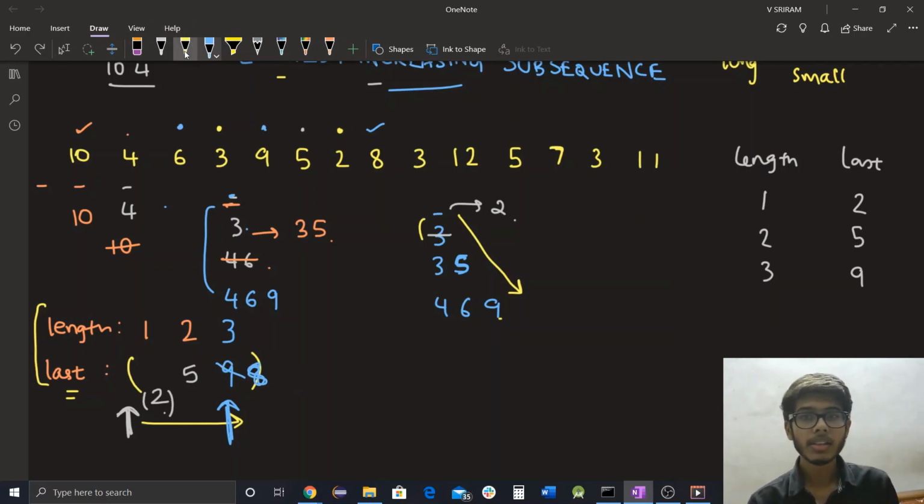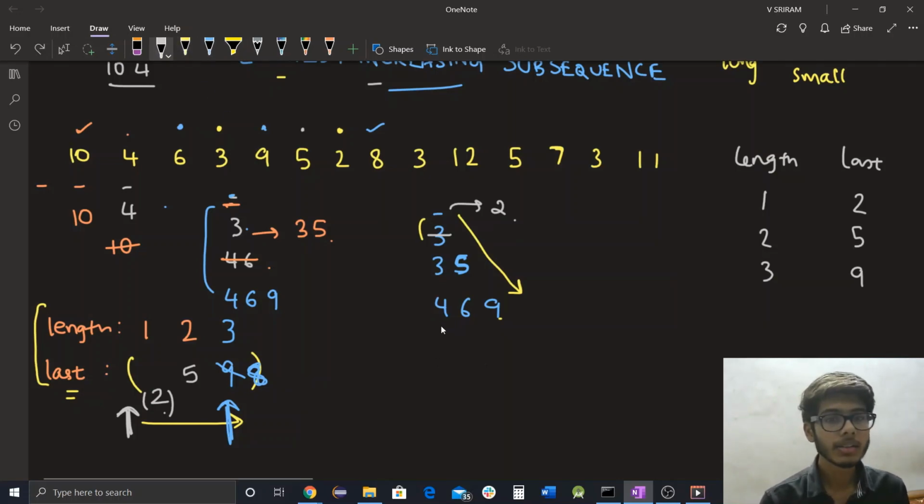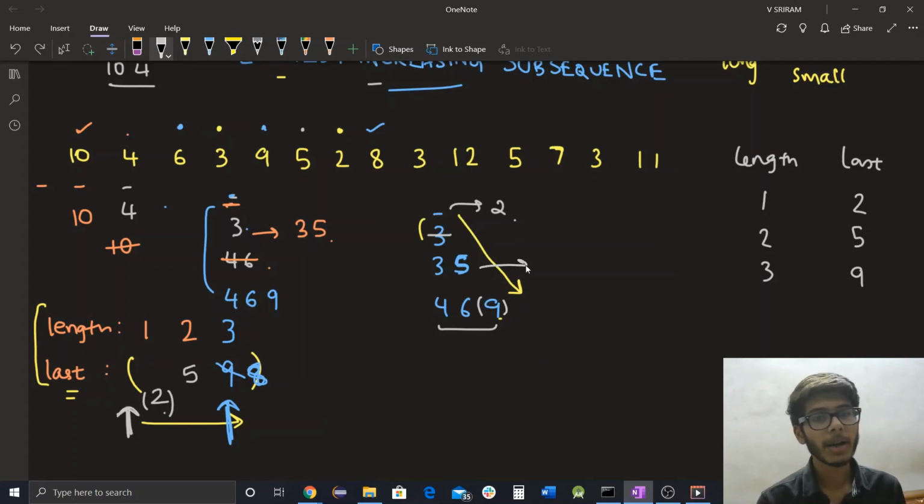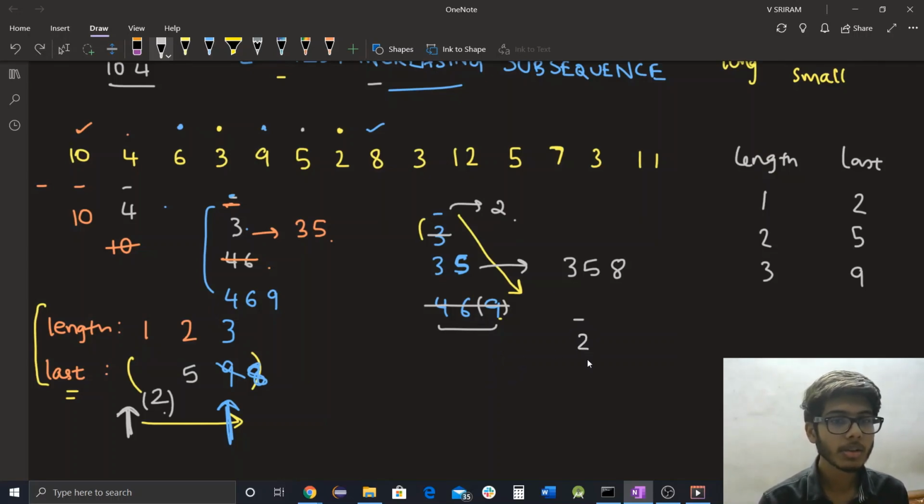Now this does not mean that this subsequence 4, 6, 9 has become 4, 6, 8. We are not replacing this 9, but we are appending an 8 to the previous subsequence such that it becomes 3, 5, 8, and then discarding this subsequence because it has larger elements. So the set now becomes a null subsequence, 2, 3, 5, 8.